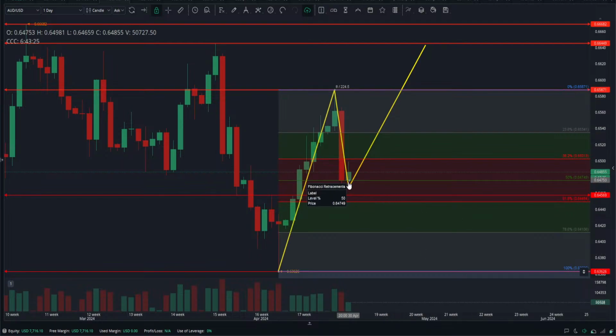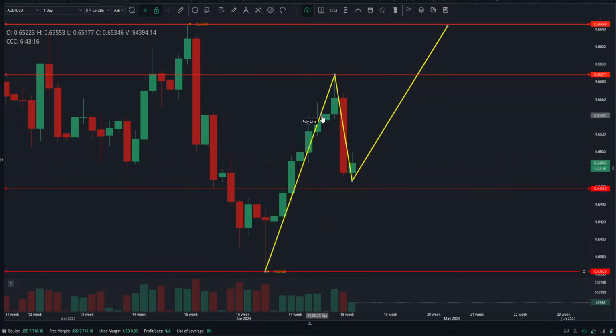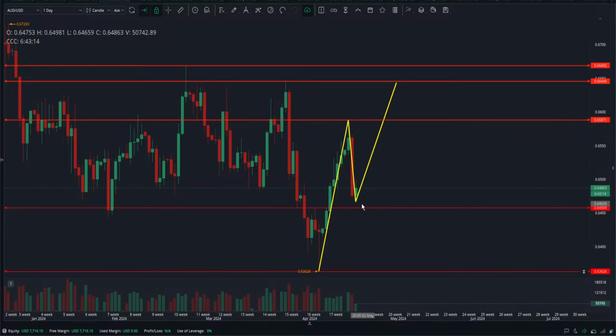Okay, exactly at the 50% it stopped yesterday, and now it opened on the same levels. Now it is trying to go higher. So 50% is good, the retracement. So I think that price is going to go higher. 0.6644 is the next level that we can see on this. Support is 0.6456. The resistance is 0.6587.